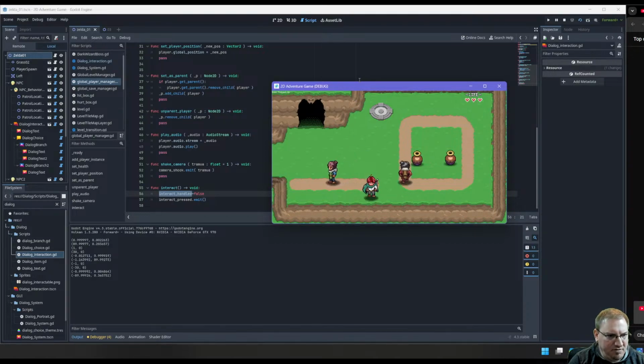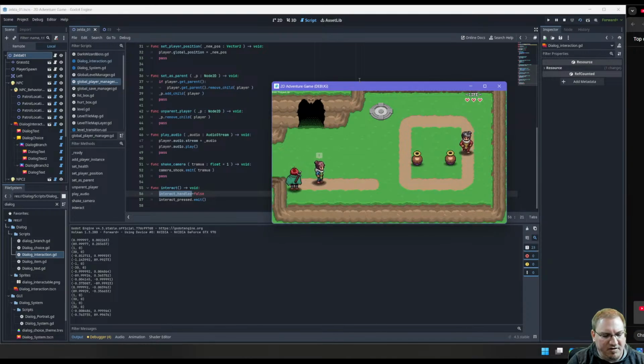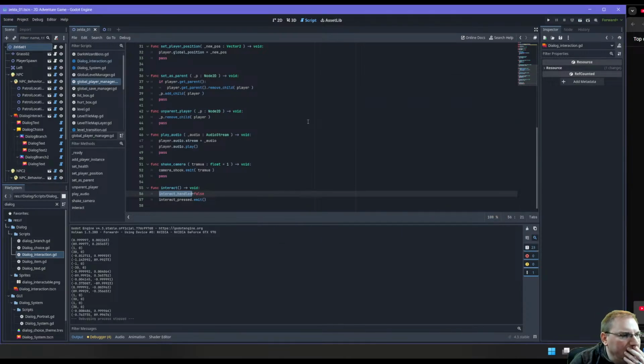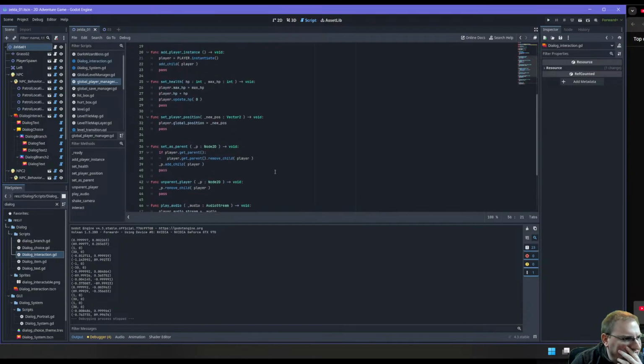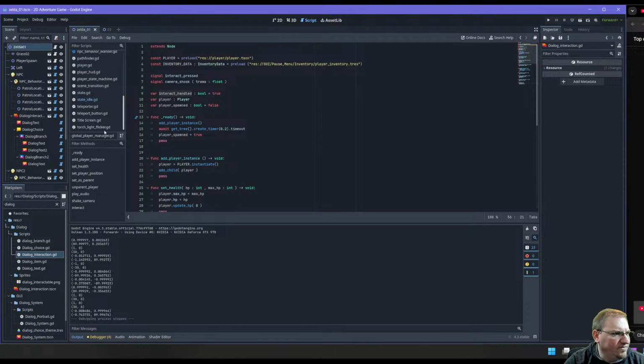Z, no, V, no, space. And then that works fine. So something, interact handle defaults. So where do we set it to true? By default it's true, but there's another place where we're going to set it to true after it's done.